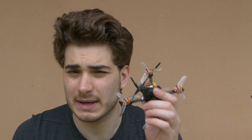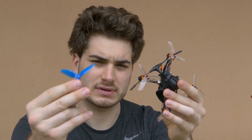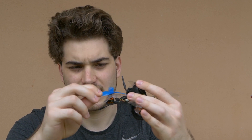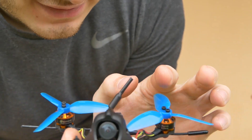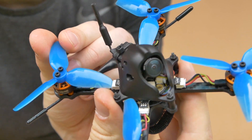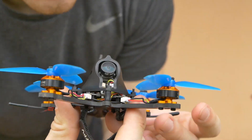That leaves me wondering — the motors don't get hot at all, so what happens if I take this and put a 3 inch prop on it, because it fits? I'm really curious because it may fly like a rocket. And look at this — it has 3 inch props and they fit perfectly! They almost scrape the canopy but it should work. Let's see how it goes.